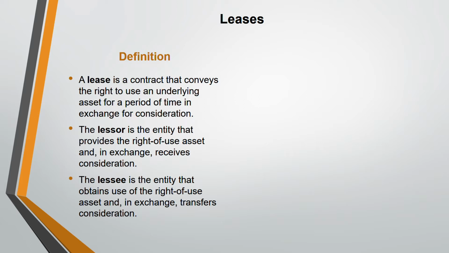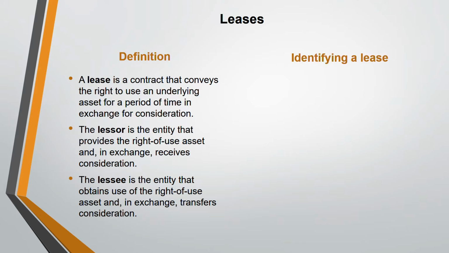Okay, know very clearly who is a lessor and who is a lessee. You cannot get confused with these two. The reason is because when we come to sale and lease back at the end, most of the students get confused. Who is the lessor, who is the lessee, what are their properties, what are they supposed to account for? Because lessor accounting is separate, lessee accounting is separate, and when it's under sale and lease back, it is more confusing. This is just a normal lease. It's easy to understand. I have taken on a lease. I am a lessee. The person whom I have taken it from is a lessor. But under sale and lease back, it becomes confusing. That's the reason. Know clearly who is a lessor, who is a lessee.